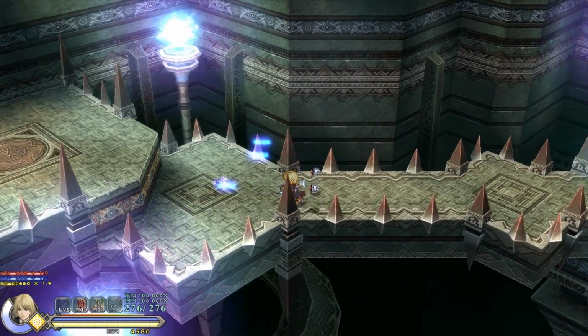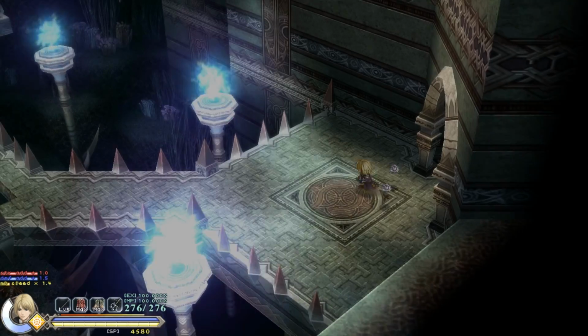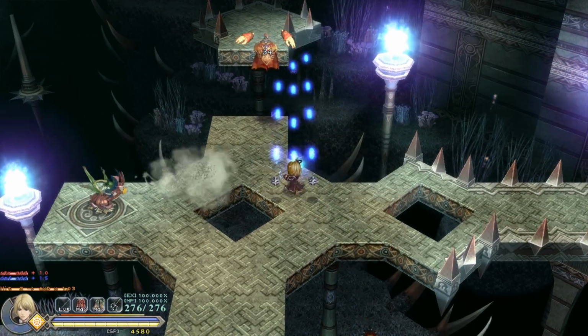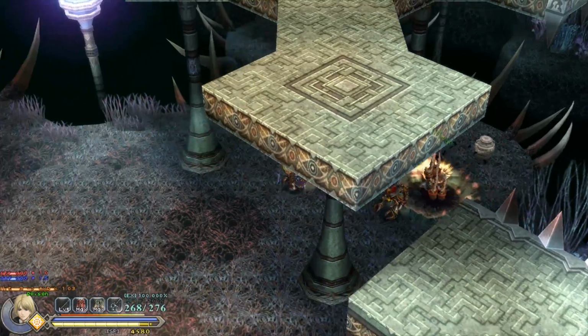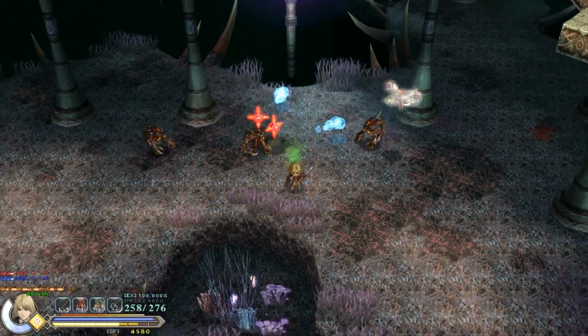This is my playthrough of Ys Origin, and we are continuing our way through Blighted Blood. We just reached the halfway checkpoint of the area, and I fell down. Not exactly my best move.